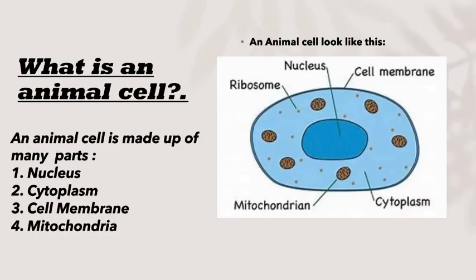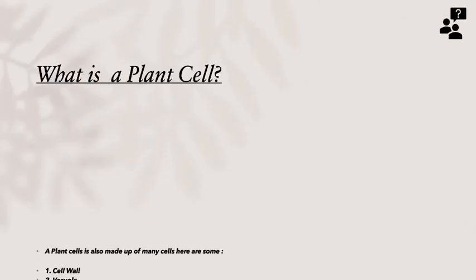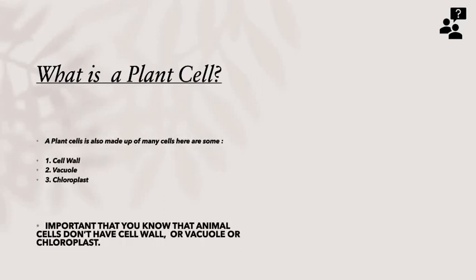You might have noticed it doesn't have the exact same as over here, but these are like the other 3. I've mentioned an animal cell doesn't have them, but a plant cell has those 3 and also those 4. So it has all of them. Here we have nucleus, cytoplasm, cell membrane, and mitochondria. I'm going to show you a quick trick to remember it. Just remember an animal cell and then add those on: cell wall, vacuole, chloroplast.